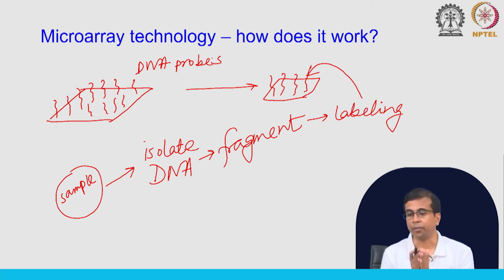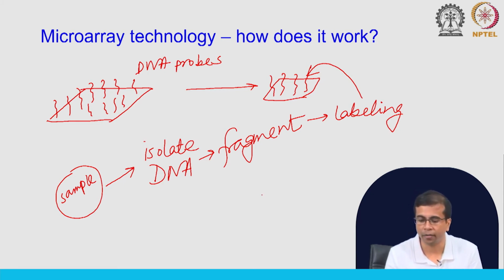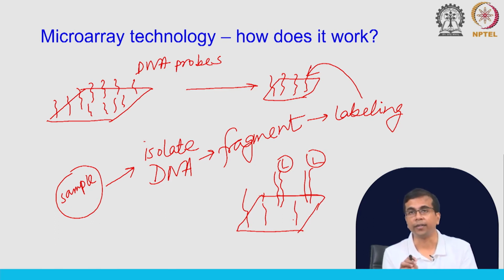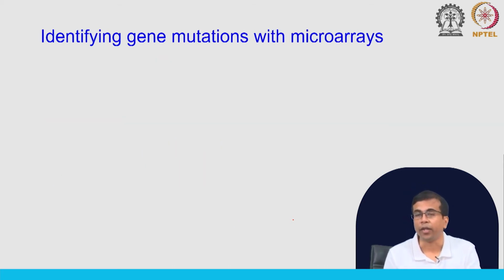Okay. So, these double stranded molecules will be there and they will carry the labels. So, you have this double stranded molecule formation and they have this label L. So, these labels can then be read by a detector. Okay. So, there is a detector that will actually read these labels and will identify the signal. Okay. So, how do you actually then use this method to identify mutations?